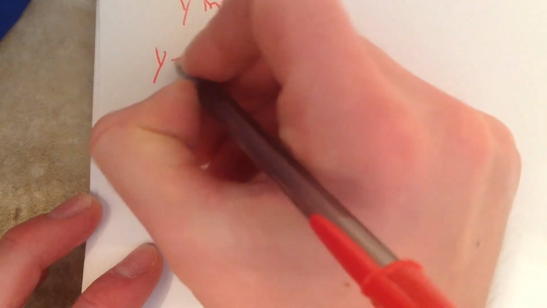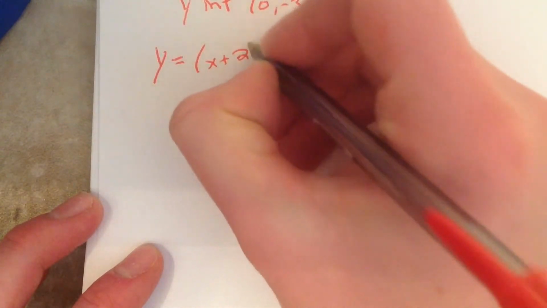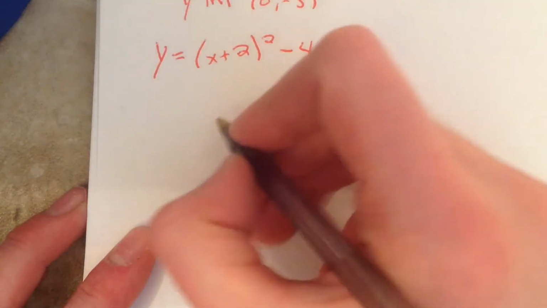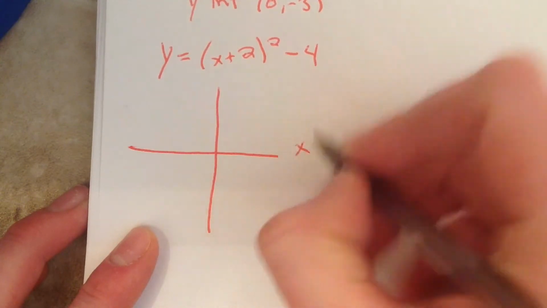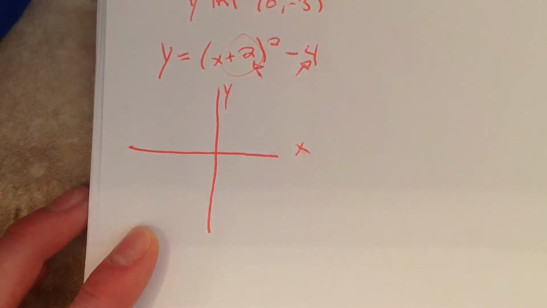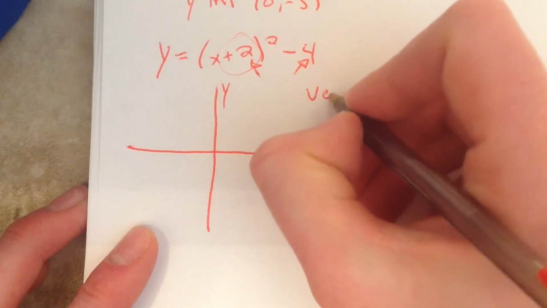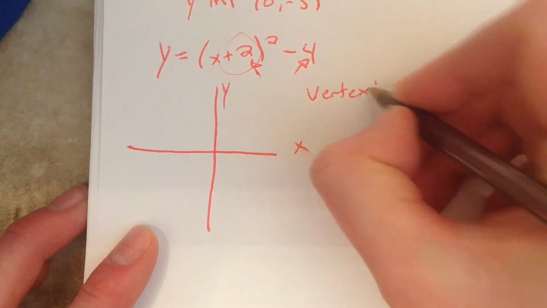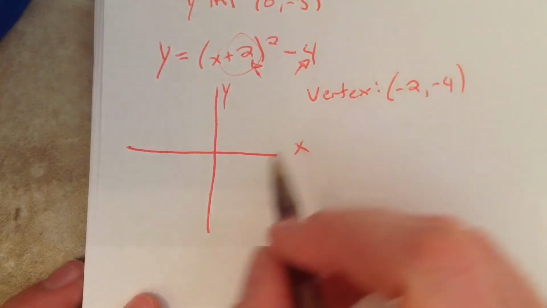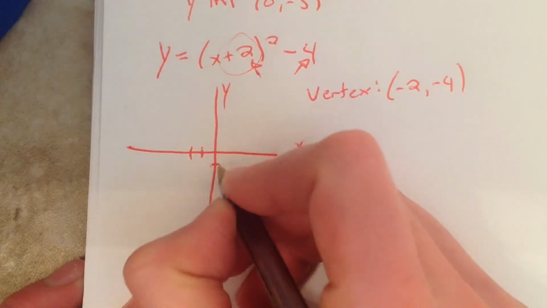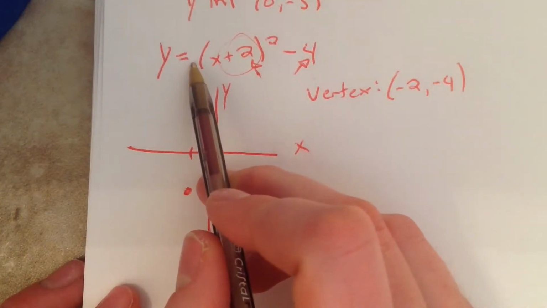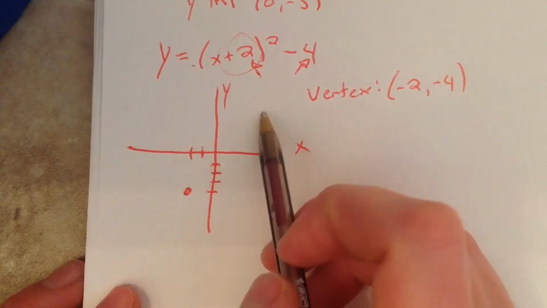So what if I have a same quadratic, or a similar quadratic, but instead of factored form, we have it in vertex form. So first off, right off the bat, the vertex is right here, but this point is opposite of what you think. This point is the same. So our vertex happens to be negative 2, negative 4. So opposite, the same. So if we come to negative 2, negative 4, put our first point, that's our vertex. We also know something. Because this front number is positive, this thing opens up. So we know that much.